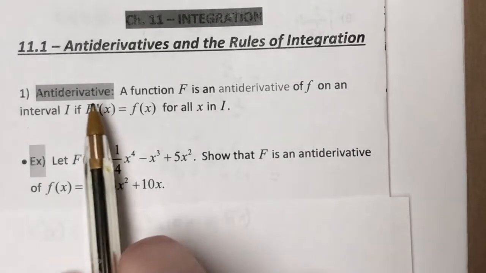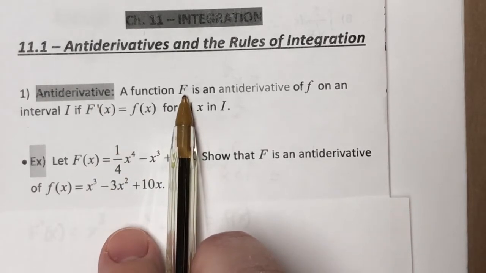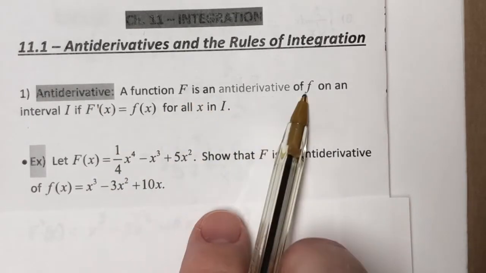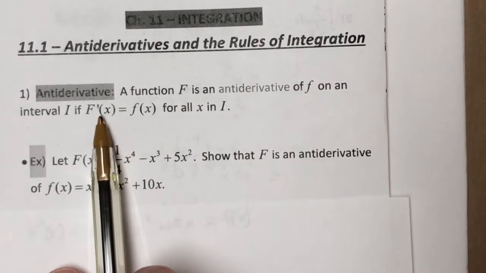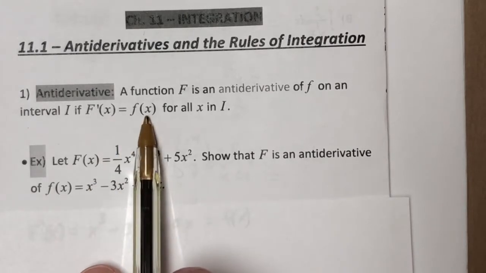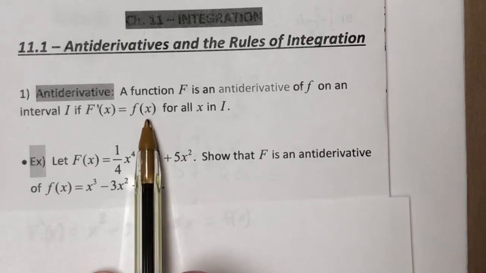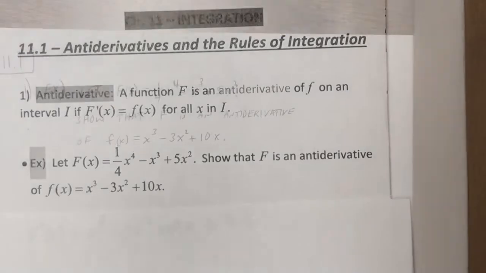So the first thing is, what is an antiderivative? Well, if you're given a function, it's going to be the antiderivative of another function if you can take the derivative of that capital letter function F and end up with the lowercase script f function. So, okay, what the heck does that mean? Well, let's look at an example.